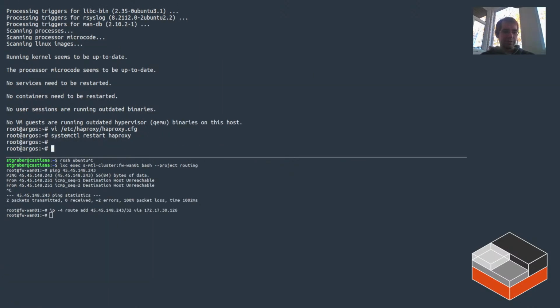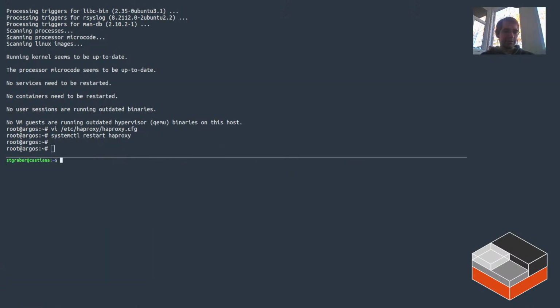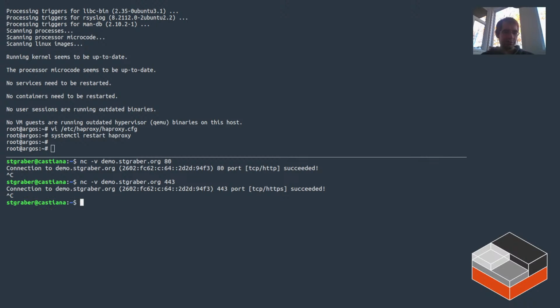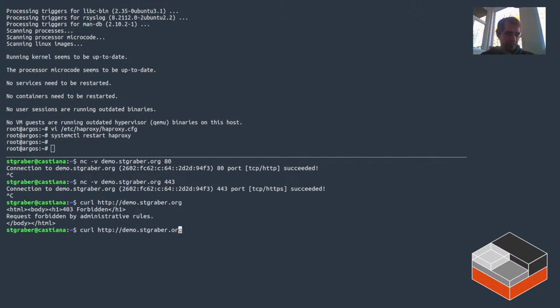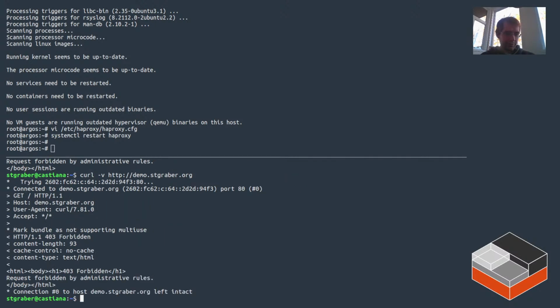Okay. And if I try from my laptop here, demo on 80, that works. On 443, that works too. Cool. So if I do this, forbidden, match rules.